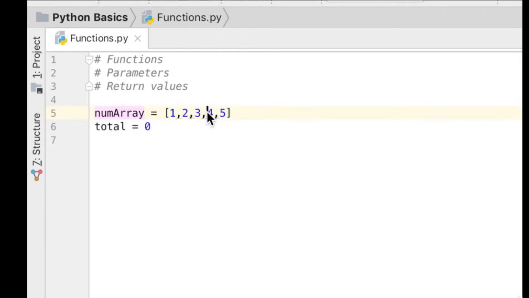So hopefully, from our discussion on control flow and on arrays, you guys have a general sense of how you might go about doing this. Essentially, we'll use a loop, and we'll just take each of these elements and multiply it by the total, which I guess should actually start out as 1. Okay, and at the end, we can just print that out. And in fact, print is itself a function that we've been using all along. But more on that in a little bit.